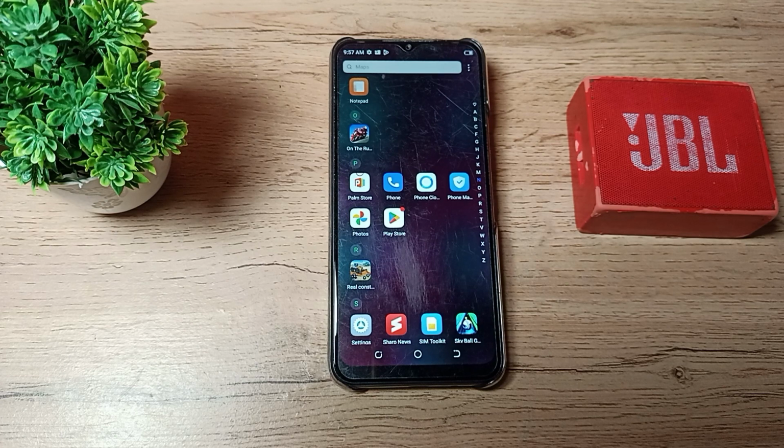So like that, you can disconnect your speaker in your Tecno phone. I hope you have understood how to disconnect a speaker in our Tecno phone.